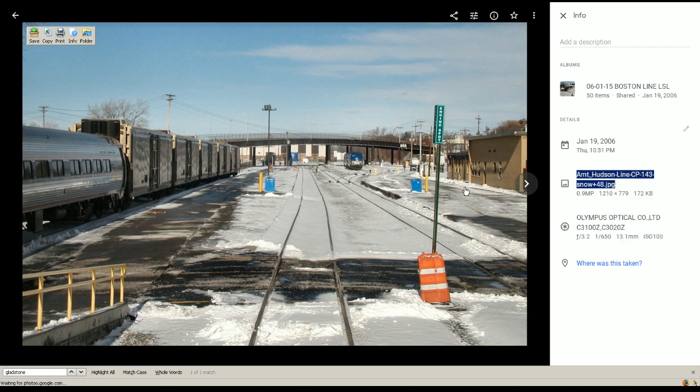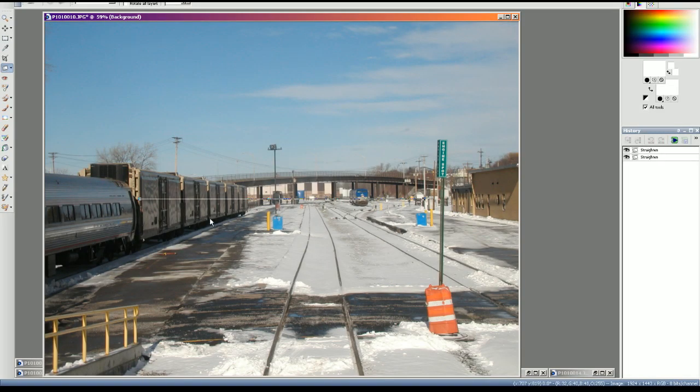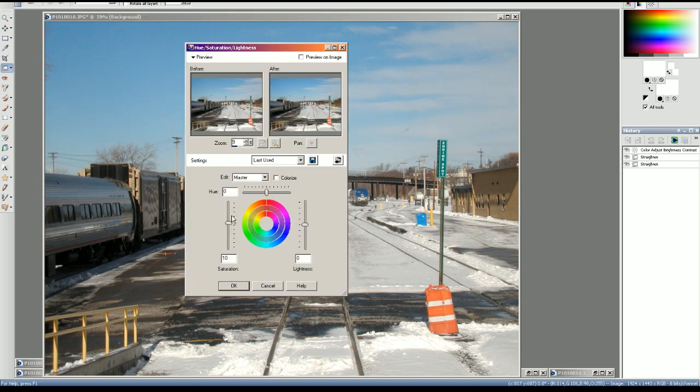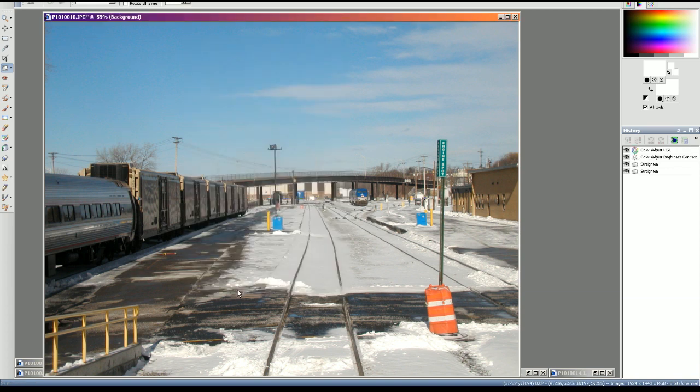Well, that's the old crappy version of the photo. Here's what it should look like. This is shortly after the construction of the New York State Senate President Joe Bruno Albany-Rensselaer Rail Station. What you're seeing here is the old Albany-Rensselaer Rail Station, which was 3 tracks of low-level platforms. Today, they've actually extended the new twin high-level platforms out towards that bridge over there and reconstructed CP-143 as part of the Albany Terminal resignaling and improvement program.